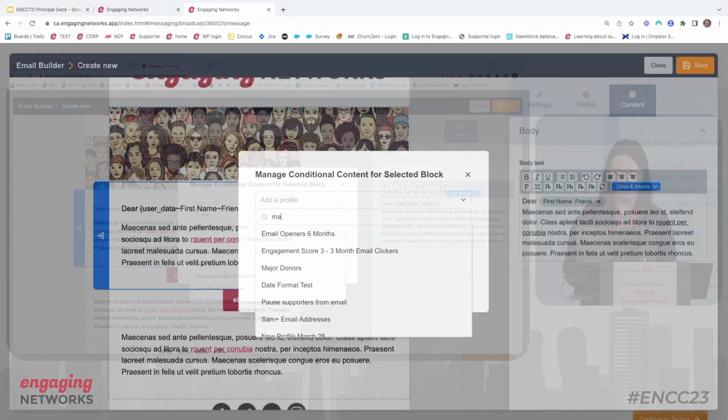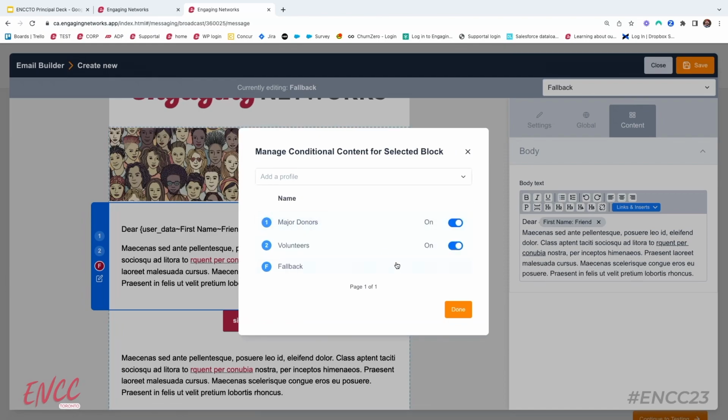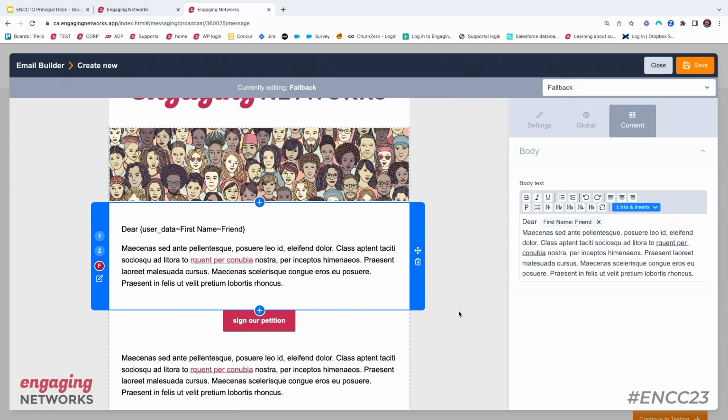So in this case, I created two profiles. I created a major donors profile and a volunteers profile. And so I'm going to go ahead and add those. And now you'll see at the top of this message, it will tell you which version you're currently editing. So in addition to the two profiles that I created, there's also going to be an option of fallback. The fallback would be supporters who are part of the overall audience you selected.